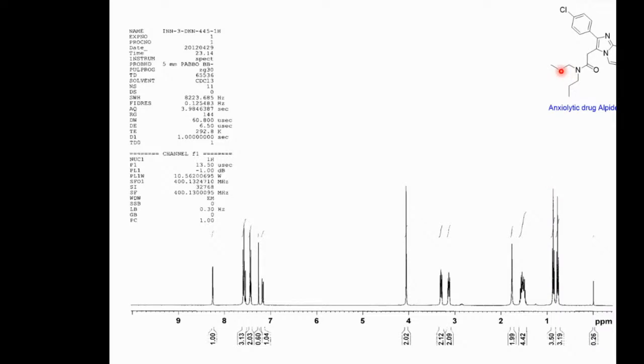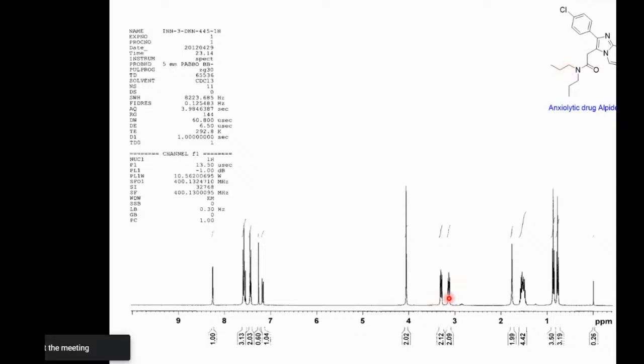Next, the methylene couples with the methyl protons and the two methylene protons, so five, and should appear as a sextet. In fact, those two are coming together: the methylenes of both are overlapping for 4 protons, a sextet. Then, before the NCH2s, you have this CH2 as well. This CH2 is coming here as a singlet, because it doesn't couple with any other proton. Then the NCH2 should come as a triplet.